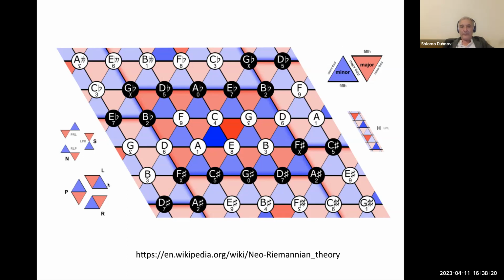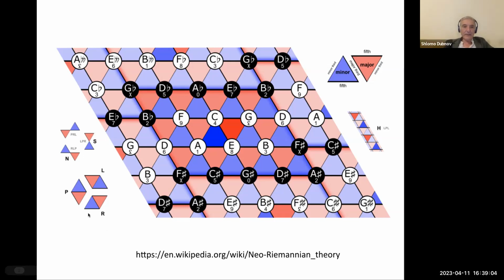But before going there, what I would like to show is that a lot of the basic triad structures are very localized. They're represented as these triangles. The way this Tonnetz grid is designed, the blue ones are the minor chords. Let's say C, E flat, and G: this is the minor chord based on C, the C minor chord. Or if you go this way, C, E, G, the red ones that point down.